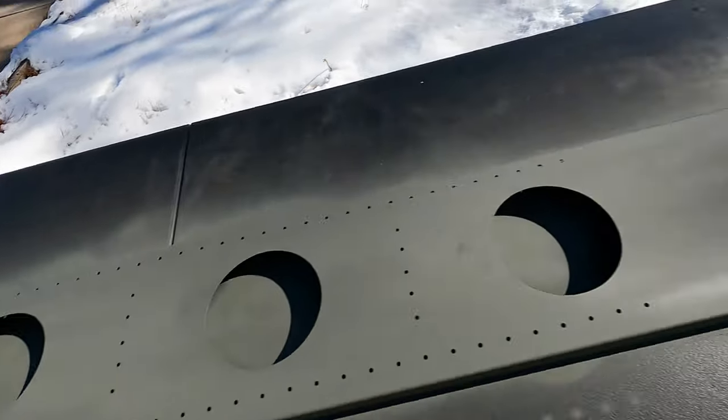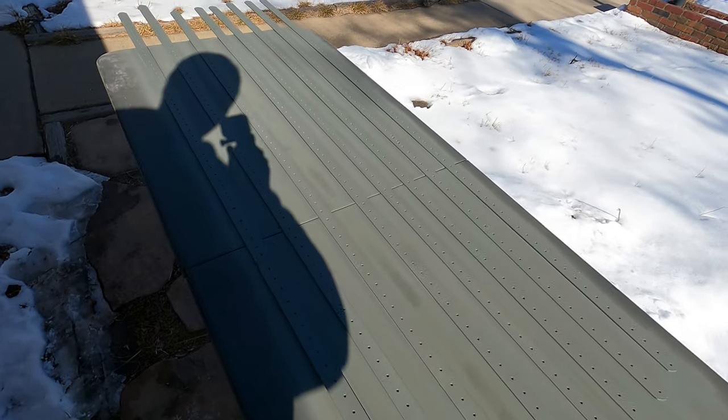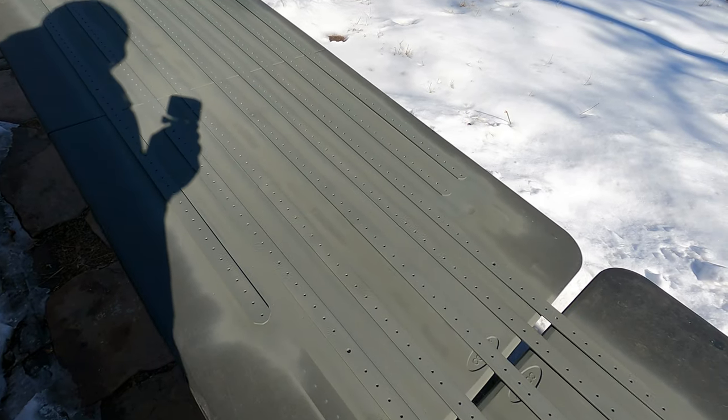Alright, first part of the spar is done. Now for a bunch more. More is done! Cap strips are done, spars are done, and the brackets are done.